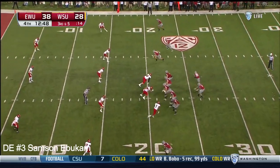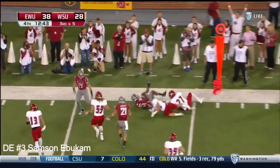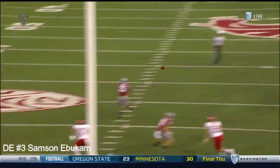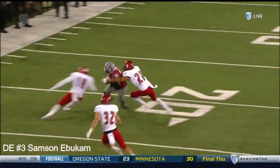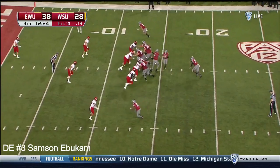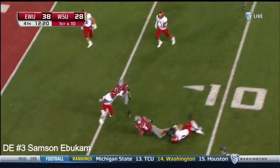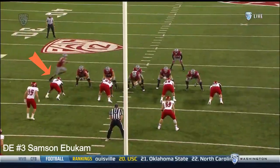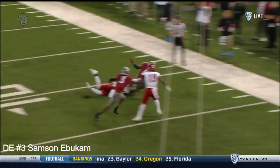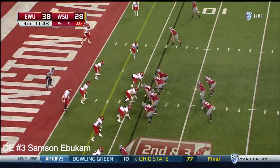Falk takes the snap, throws right side — four receivers in formation. Out of the backfield it's Morrow and he gets it, continues to run as he catches the ball, then splits two tacklers — short eight yards for Morrow. He gives way to Wicks, fly sweep. Marks is back — Marks kicks it to the outside and he's there on this fly sweep. Back within one score.